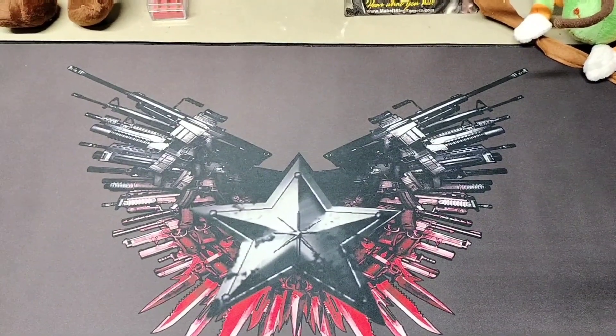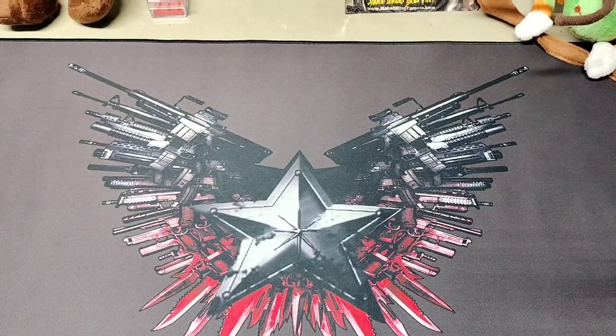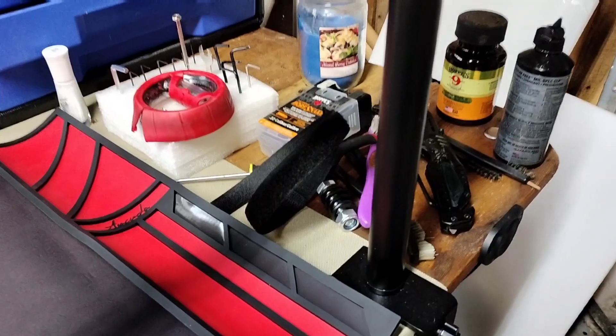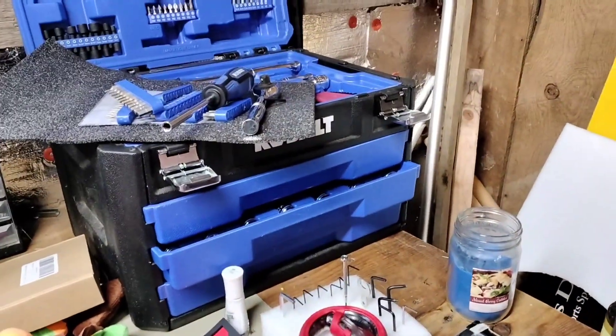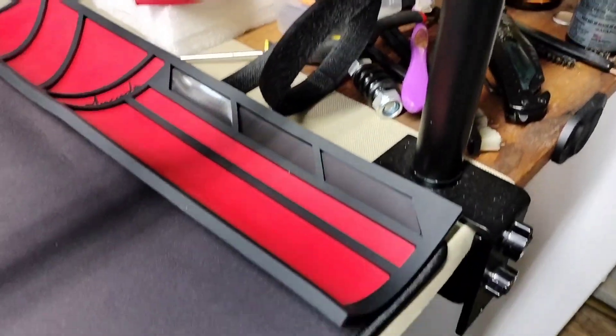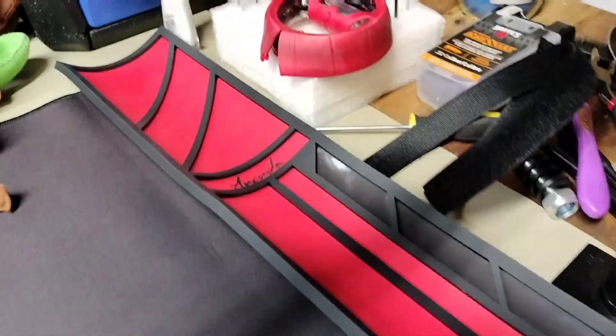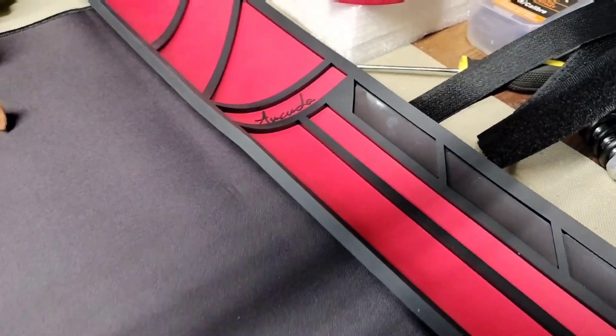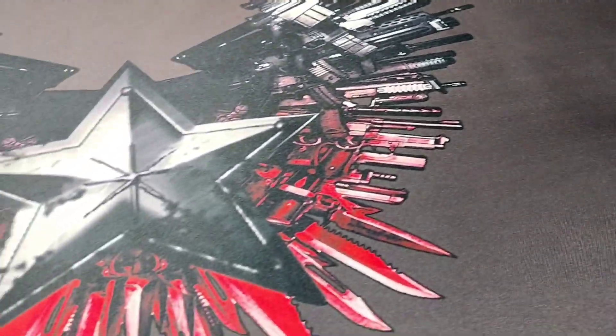Over here's the side of the table — you can see where I'm always reaching for tools. All my stuff is piled at the end of the table. There's the parts organizer that comes with the Akuda mat. This is available on Amazon — I'm going to leave the link to it. Really nice mat — got the knives and guns design on it.